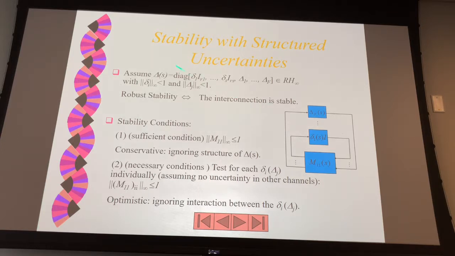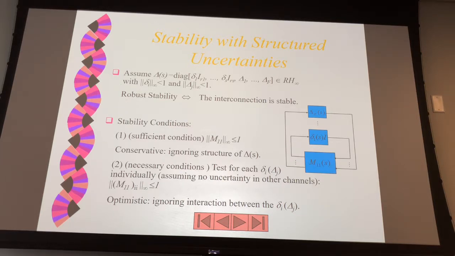So that's why this delta S is called the uncertainty set with structures assumed as scalar, block scalar, or block diagonal, fully populated. So this one, of course, we assume this whole thing is RS infinity. Then we also assume proper scaling, everybody, worst case, H infinity norm is less than 1. Okay? So what do we mean by robust stability? You have an interconnection system in here, connected to these. So are they well posed? So here, yes. You want this one H infinity norm less than 1, which is sufficient.